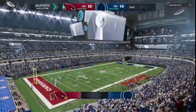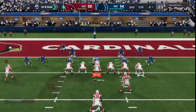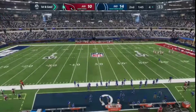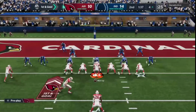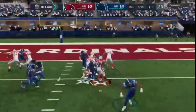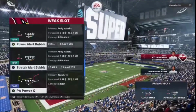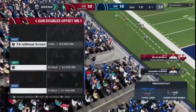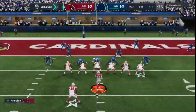This is what I don't like, late developing runs. Just run a dive. Late developing handoffs. Yeah, he's got to be more patient on this read. This is weak close. This one's the power one, not the stretch one. But yeah, he's just got to throw that big. He's got to be more confident in that read. But then again, I don't know if you would have been so quick if he would have been able to get it off. I'm fully sending the whole team at this point.